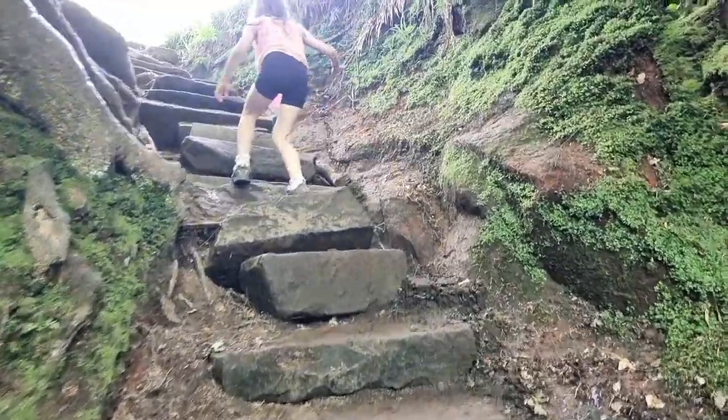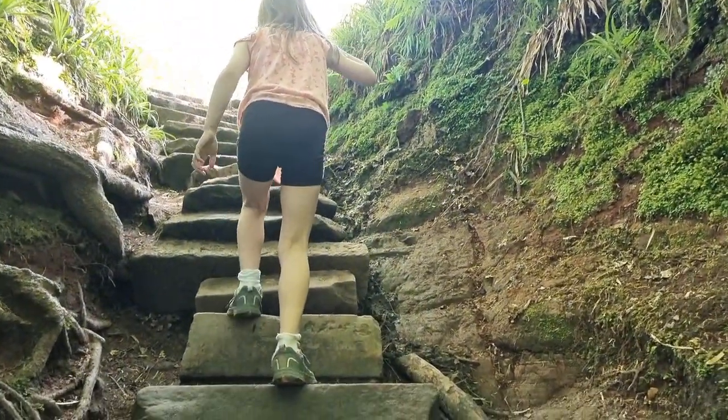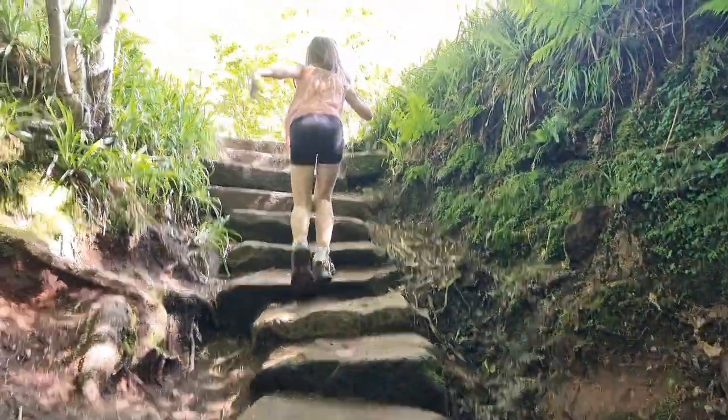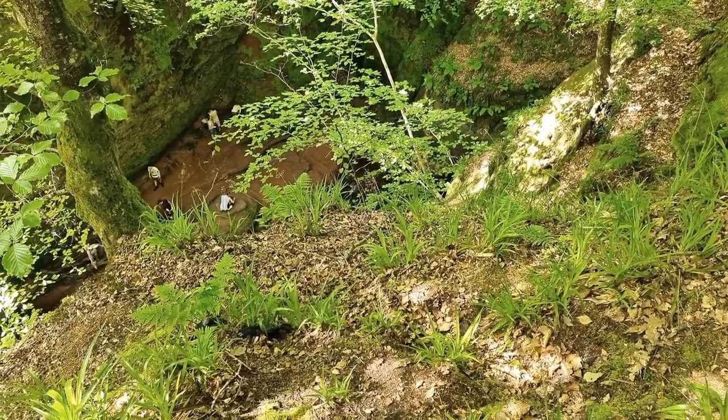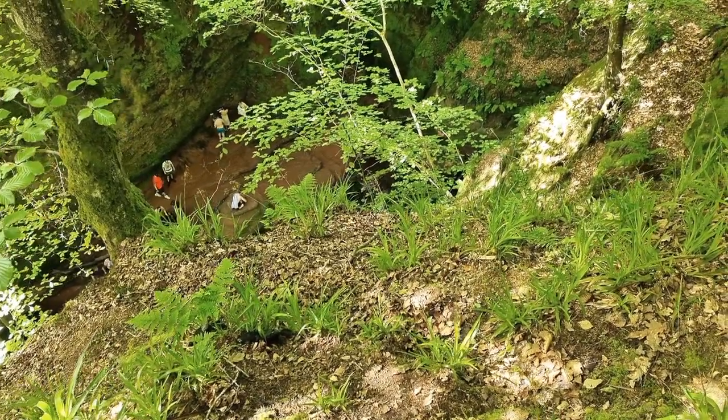That's us at the top now — just stairs, thankfully. Oops, I nearly just slipped! Well done Cara — that's us just at the top of the stairs. It's a bit dangerous but it's cool and it gives the kids some risk as well, showing them how to navigate their way down. Thoroughly enjoyed it, would definitely come back. It's well worth a visit — I was literally just swimming down there, amazing. It's normally Courtney who's the brave one but today it was me. I was swimming right down there and now I'm up on top looking down at everybody.